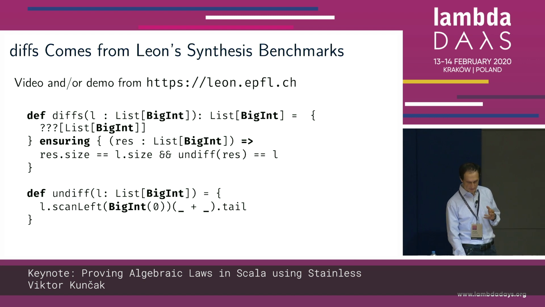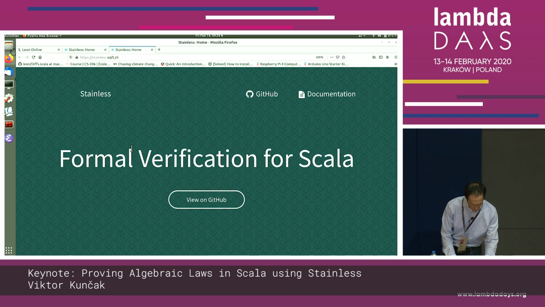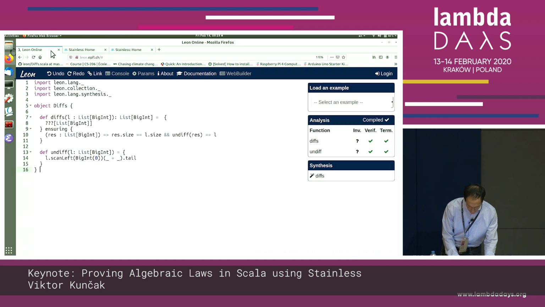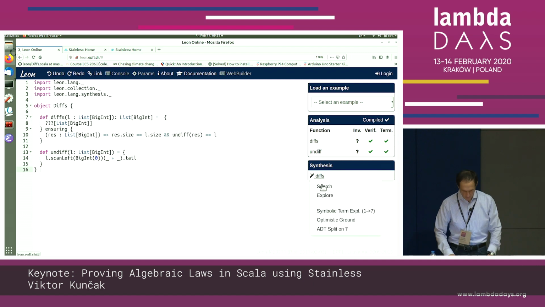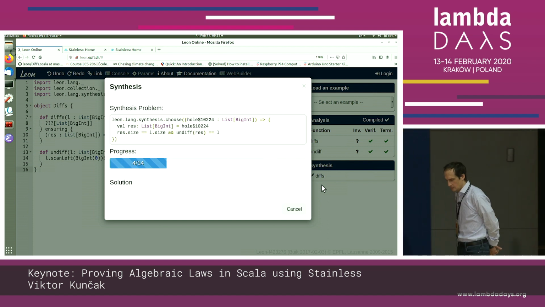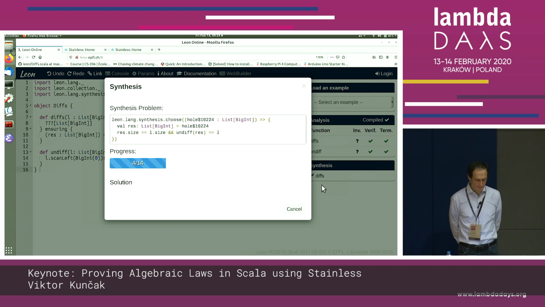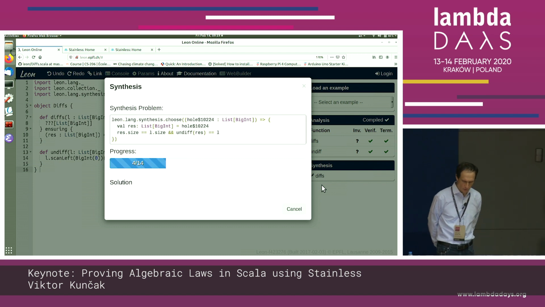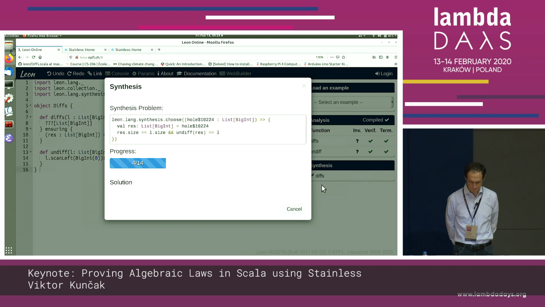But the example of Diffs actually comes from the synthesis benchmark, where you have the specification of the undiff function, and you're asking the system, can you construct the diffs function that is the inverse? And this actually seems to still work. We had this online demo where you can write a specification, and the system gives you in the web IDE the counterexamples and so on. And you can then also ask it to solve synthesis and repair problems.